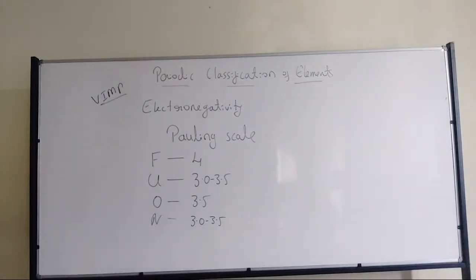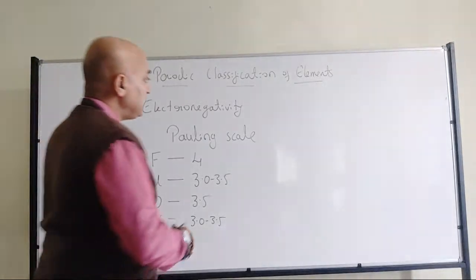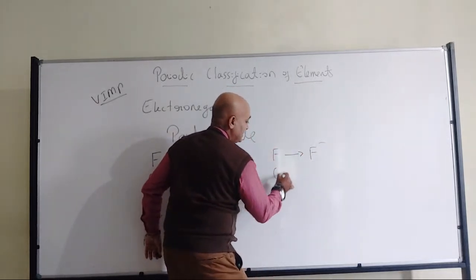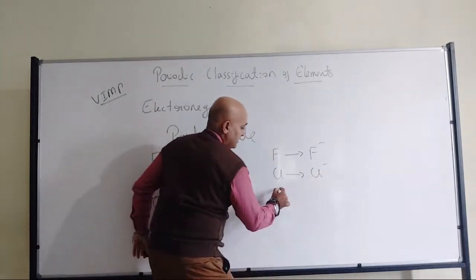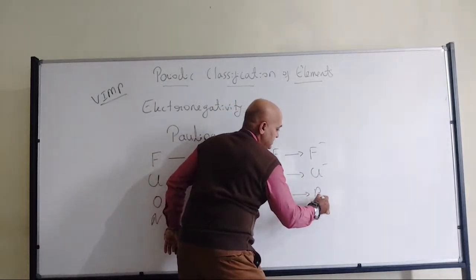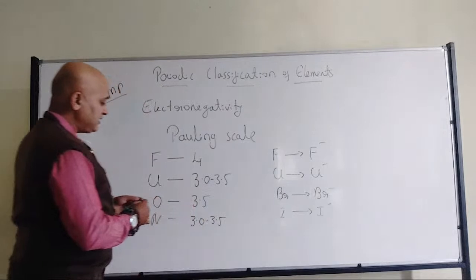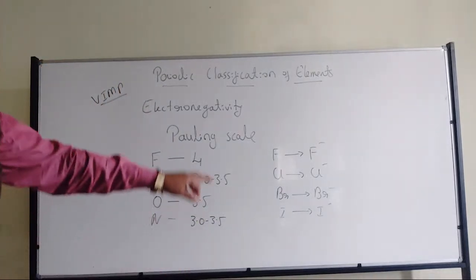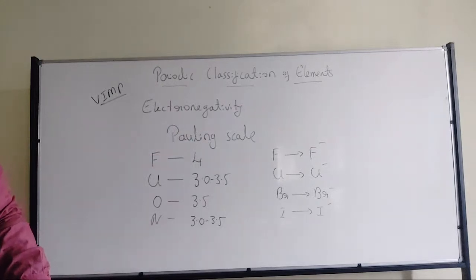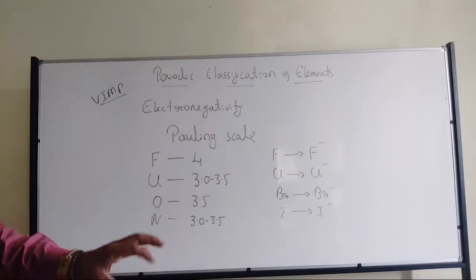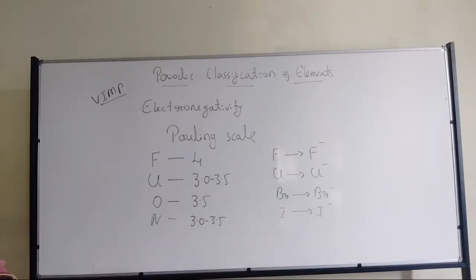So what I mean to tell here is, when I am talking about halogens, we know that halogens are the ones which will become negatively charged in nature. Bromine becomes bromide, iodine becomes iodide. Like that, the halogens become negatively charged. And in the periodic table, halogens are considered electronegative elements because they have the smallest atomic size.